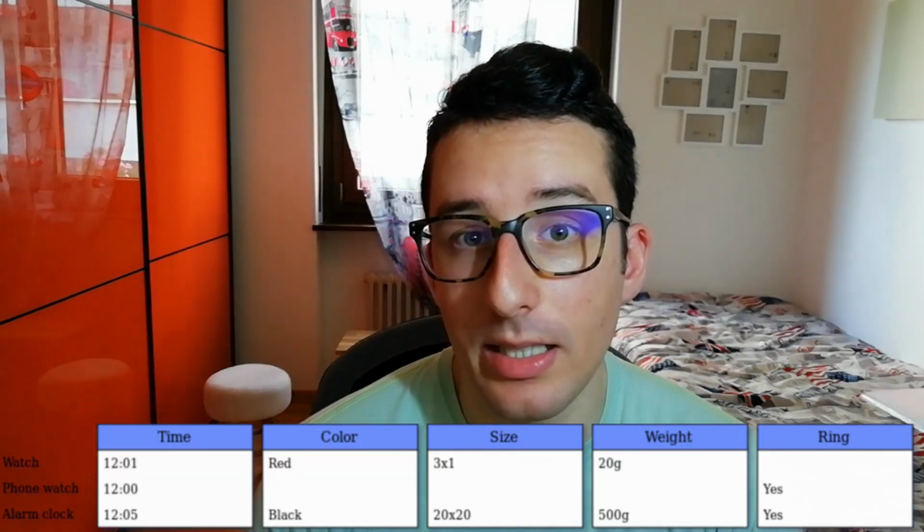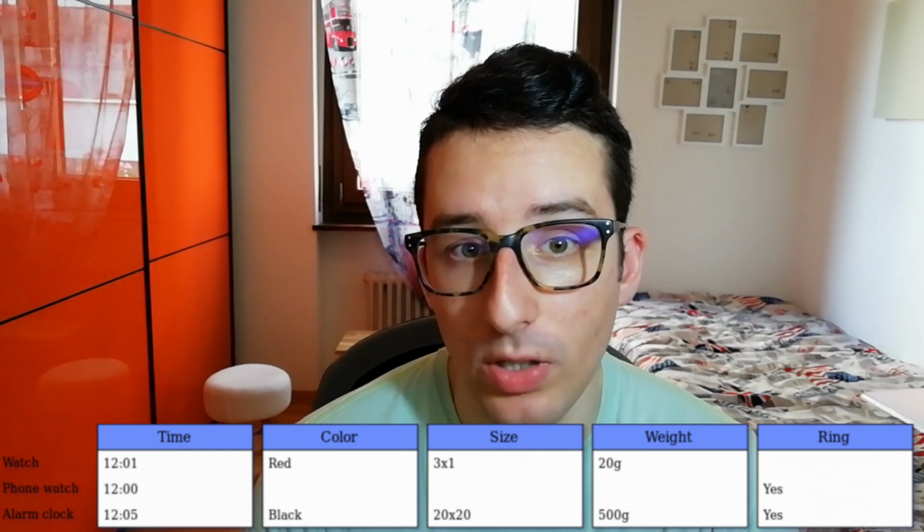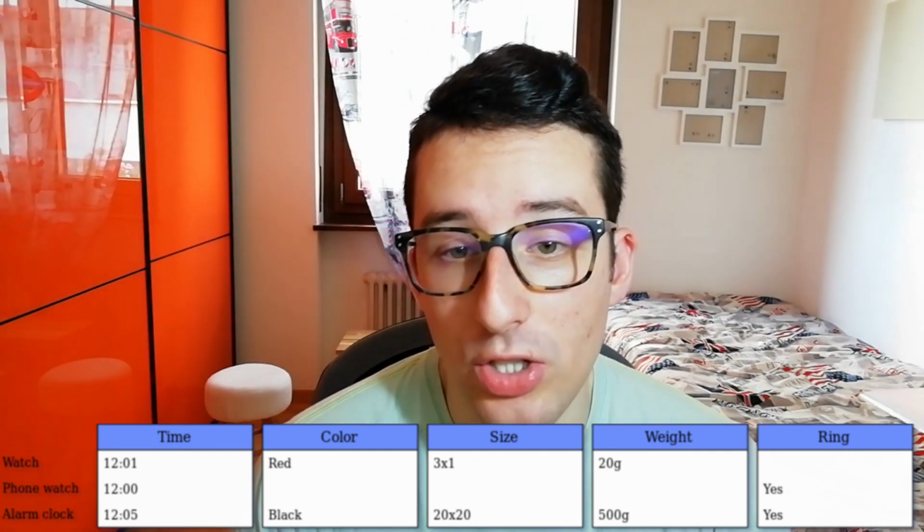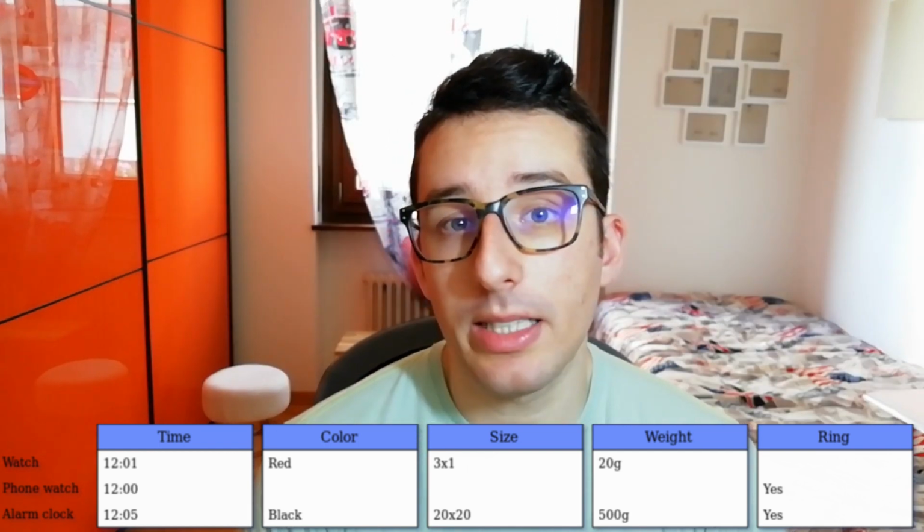Instead, in data-driven, all the data are organized per type. This means that you will have a couple of storages. For example, you will have the time storage, the color storage, and so on. This means that you have to process the data in another way. But before understanding how to process the data, let me add another example.